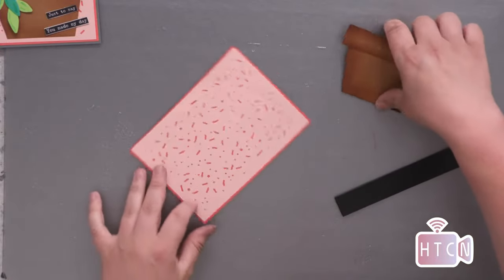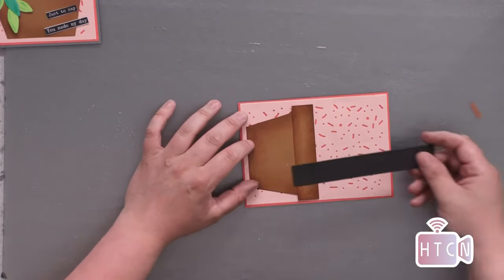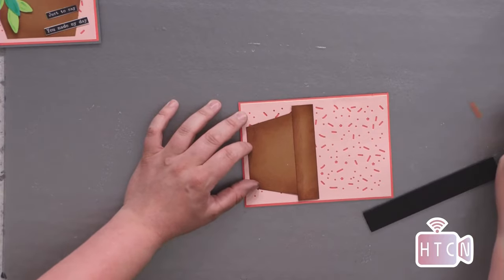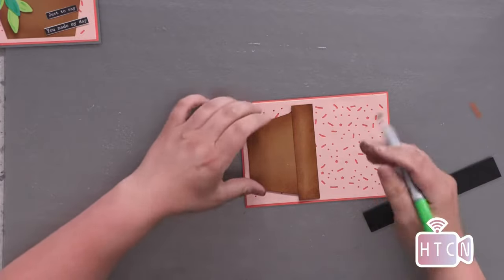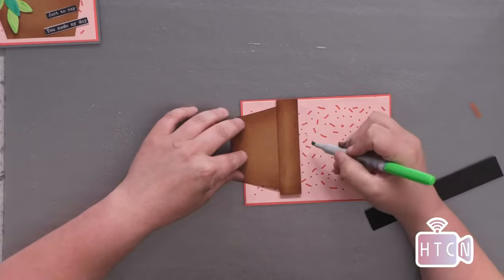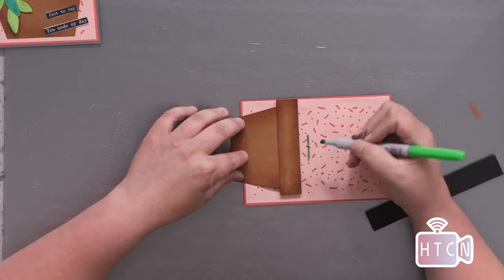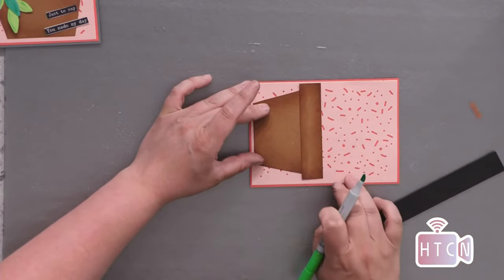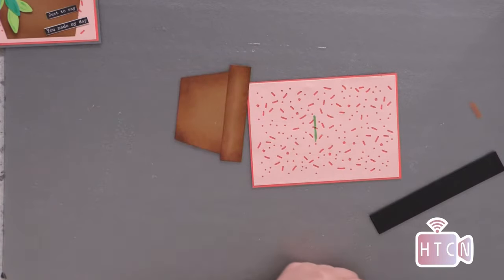Okay. So then we know where this is going to go on the bottom of our card. We know the maximum we want this pot to pull up to is going to be behind the actual plant pot. If we just draw, I use this screen so it stands out for you all. So I need a line that goes here, roughly. So if we're going to draw a line, let's draw one there. And all you need to do is make sure that you make your incision behind your plant pot so it's hidden. Yeah? And that's about as complicated as this is going to get, I promise you.